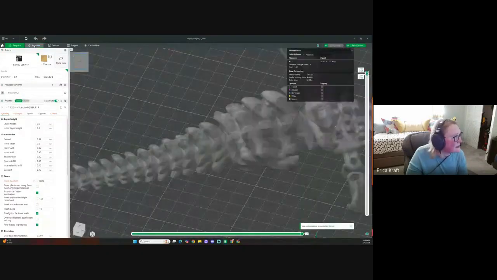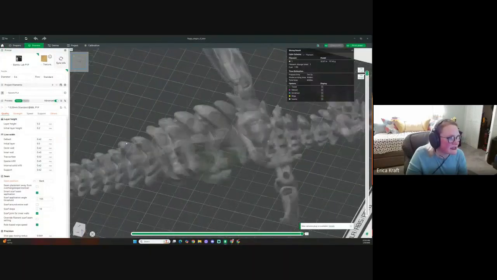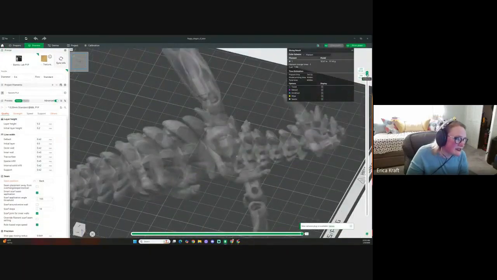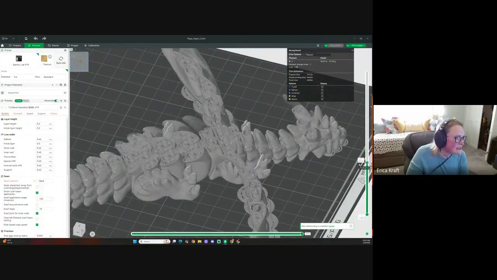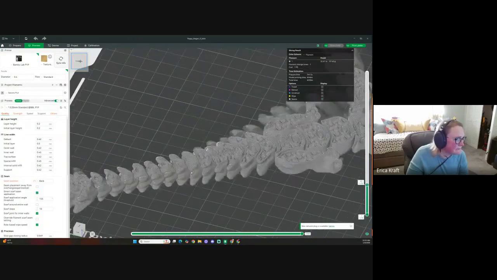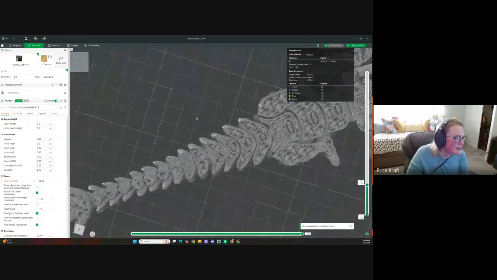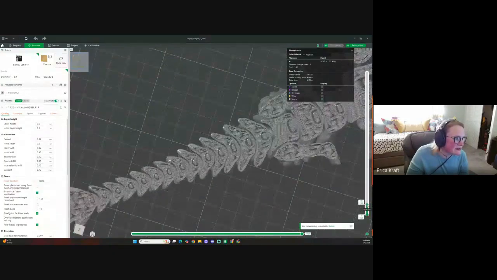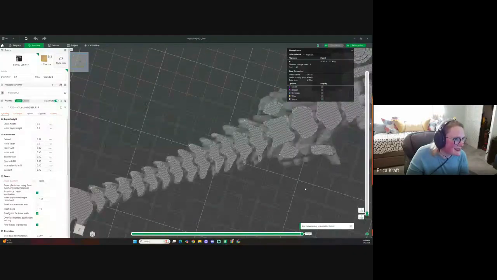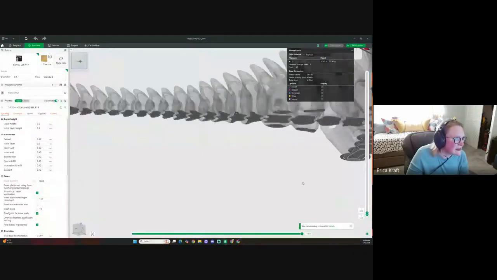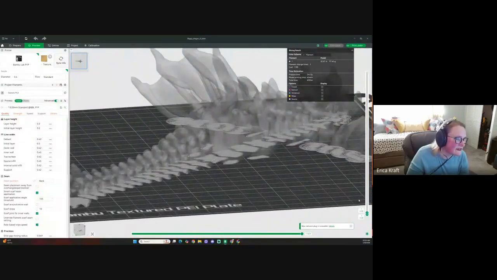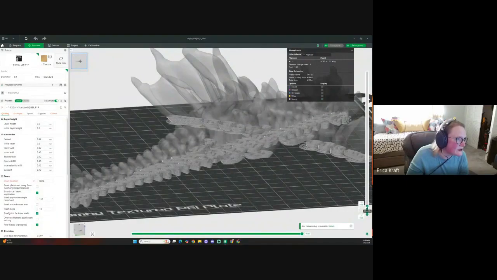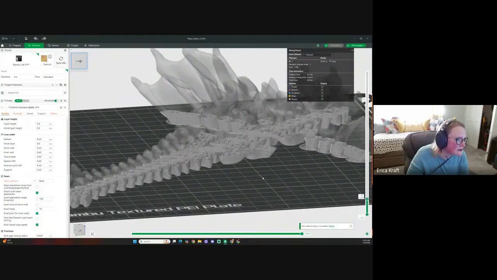Now, if I go back to preview, and hopefully it doesn't do that again, good, yay. And I scroll this guy real quick, I can show you how that works. So let's look at the tail in particular. It helps to see it within the layers so that you can kind of see how it's building. So if I go all the way down, that's the first layer right there, and it's just going to make that very first layer. And then as I start to go up, you'll notice it starts to build other things.